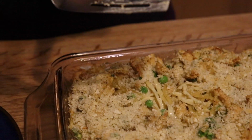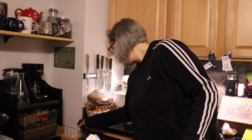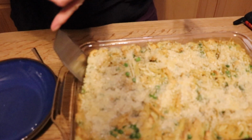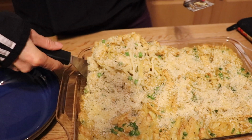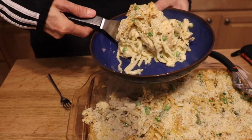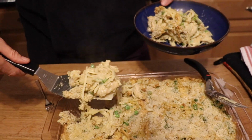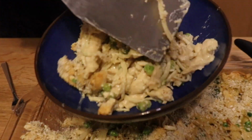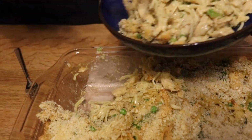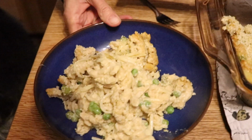This is way too small for this. Wait a second. Oh, boy. All right. I need a hefty hideaway. Ooh. See how nice and thick the sauce has gotten? Mm-hmm. Just like Mother said. That's right. Mother said it, and it will be.